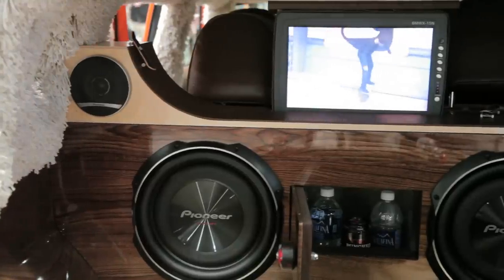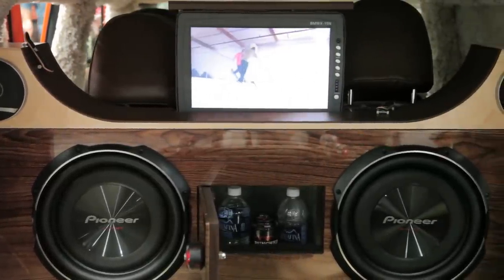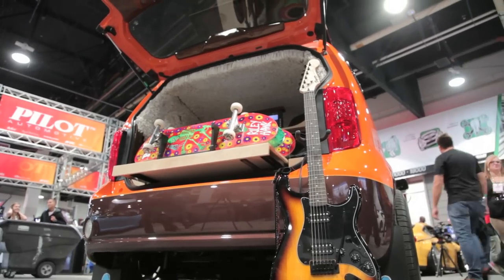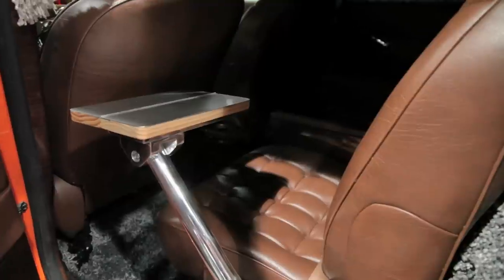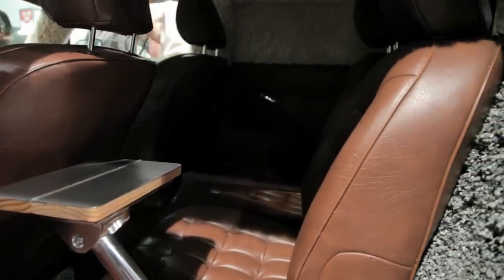Inside there are vintage 1970s elements like wood grain decor, a mini fridge, shag carpeting, an 8-track player, and a Pioneer sound system that is able to play a guitar through it. Passengers are treated to van-like plush captain style chairs front and back and a table, a staple of any conversion van.